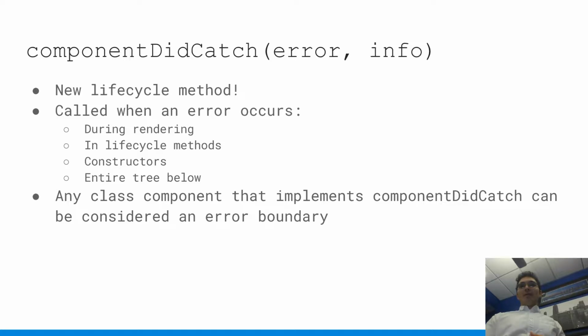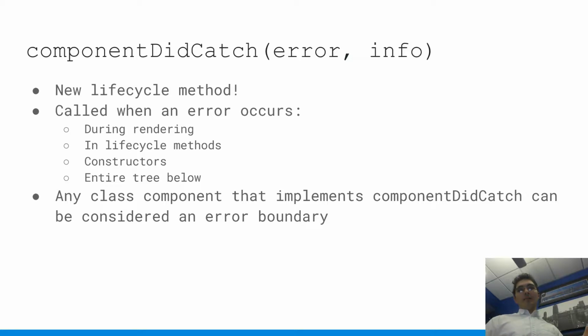So okay, when a JavaScript error in part of the UI shouldn't break the whole app, we want to employ this, right? To solve the problem, React uses this error boundary concept. Error boundaries are React components that catch JavaScript errors anywhere in the child component tree, log those errors, and display feedback UI instead of the component tree that crashed. Error boundaries catch errors during rendering, in lifecycle methods, and in constructors, for the whole tree below. A class component becomes an error boundary if it defines the new lifecycle method called componentDidCatch.